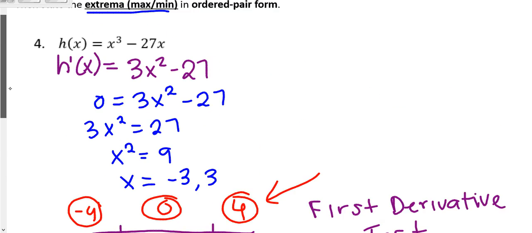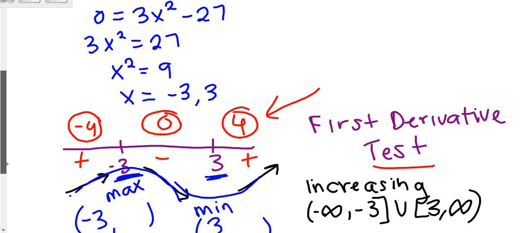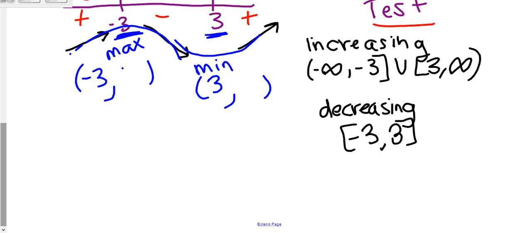So let's scroll back up. We have -3 and 3. When we plug in -3, you will get a positive 54. When we plug in positive 3, we get a negative 54. So let's scroll back down. Enter these in our ordered pairs. We have 54 here. We have negative 54 here. There are ordered pairs for our maximum and minimum, and we have answered every part of this question.